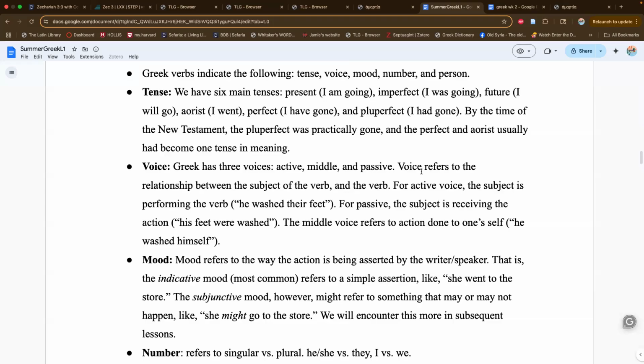The pluperfect is basically non-existent by the time of New Testament Greek. The perfect is also relatively uncommon, but the pluperfect is basically gone. I think there's maybe like 10 or so in all of the New Testament, which is why there's maybe half a page in the textbook dedicated to it. It might not even be something we cover just because you'll never see it. And you can tell what a perfect is because it's a very unique form, so seeing the pluperfect wouldn't be that weird. But just to note, these are the original six tenses that we have in Greek.